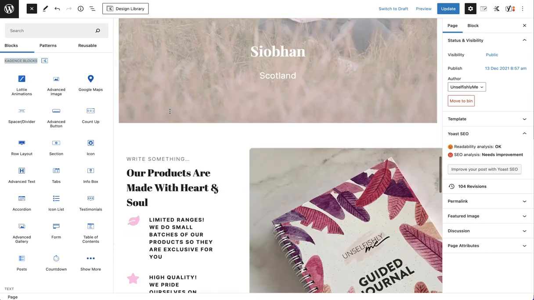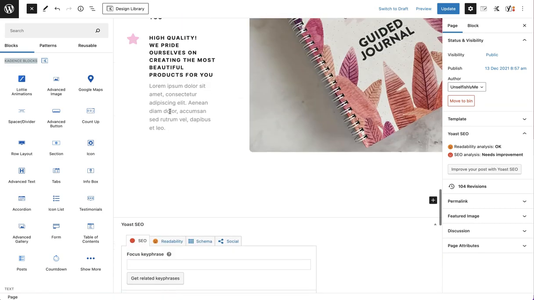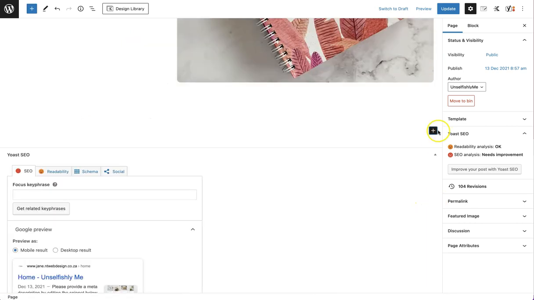So let's say, for example, we would like a row, and we would like an image on the left-hand side. We would like some text on the right, and that's good for now, and maybe a divider or something like that. So let's click here on this button. We're going to click plus.